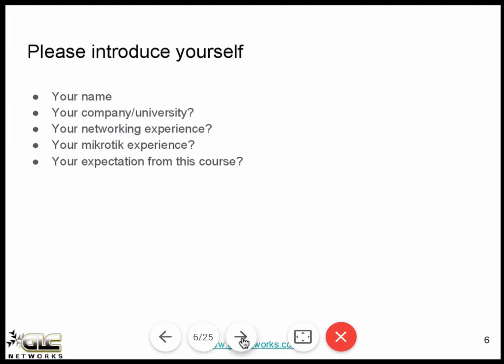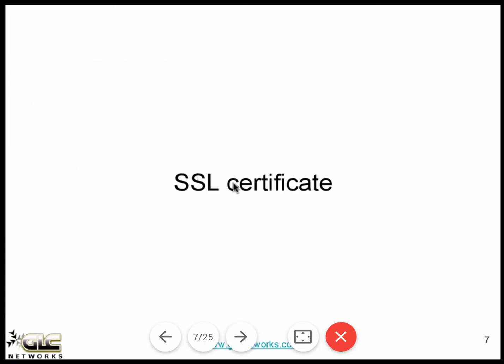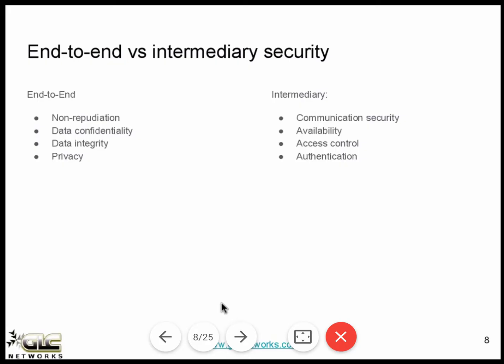So next slide is about SSL certificate. Before we go into the certificate itself, we need to talk about security itself. We can group security into two groups: end-to-end security and intermediary security. End-to-end means, as the name suggests, from one end device to another end device.